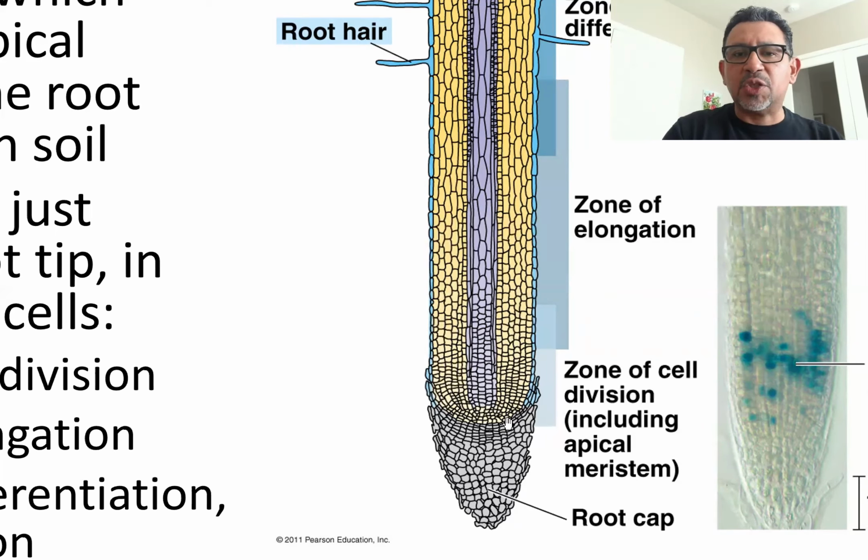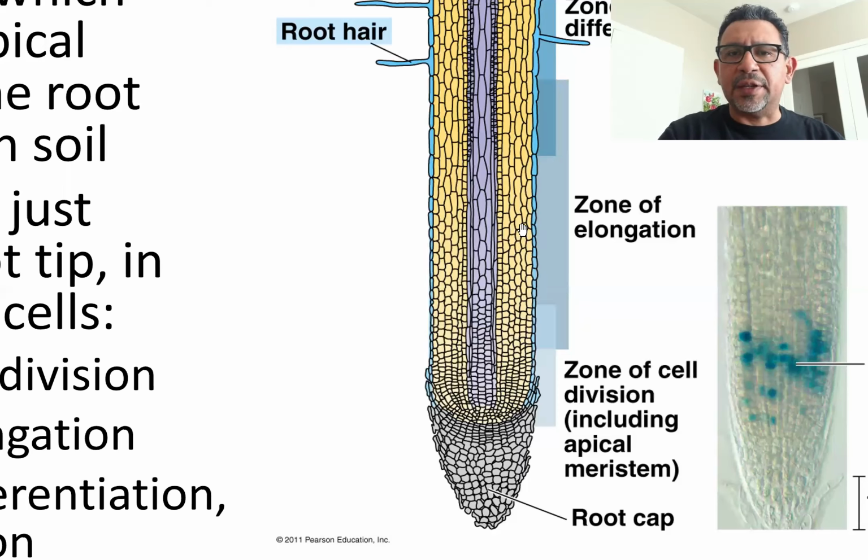So in a direction away from the older part of the root, there's going to be cells that are forming the root cap. And in the direction of the older part of the root, there's going to be new cells. Some are becoming part of the cortex, and some are going to be becoming part of the vascular cylinder. Here, there's going to be other zones we can recognize. So in addition to the zone of cell division, these cells, as we go up to older parts of the root, are going to be the cells of the zone of elongation. So these cells here are getting longer. The older they get, the longer they get.